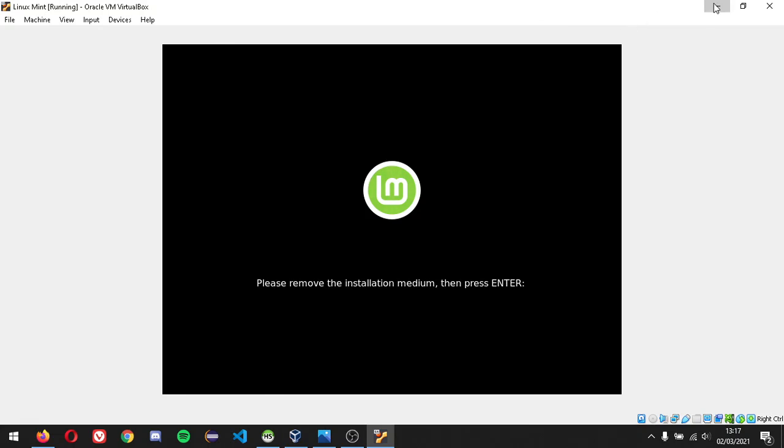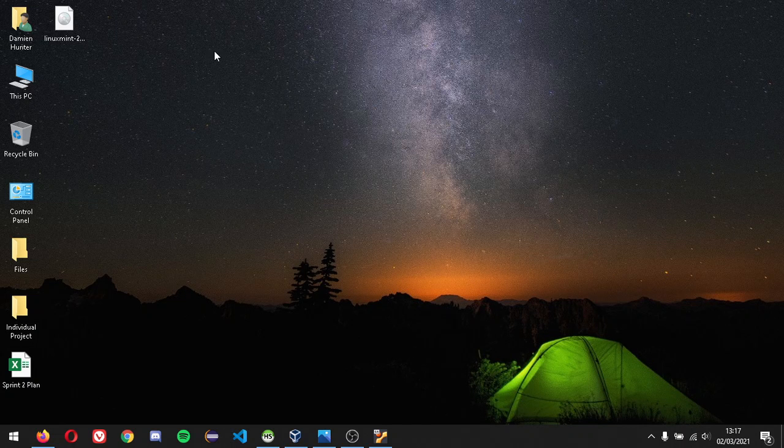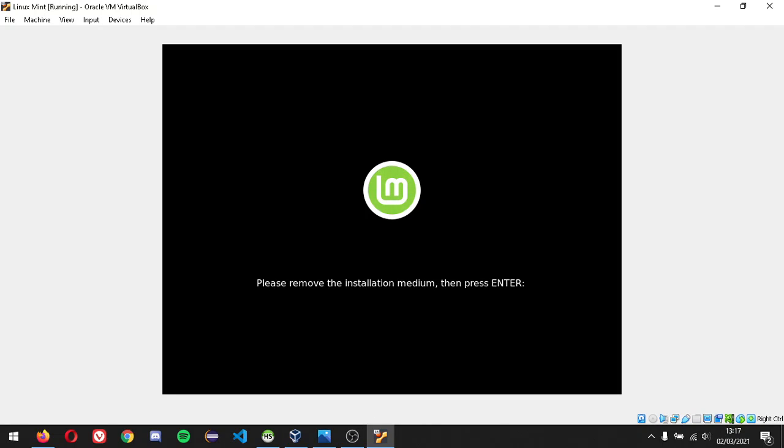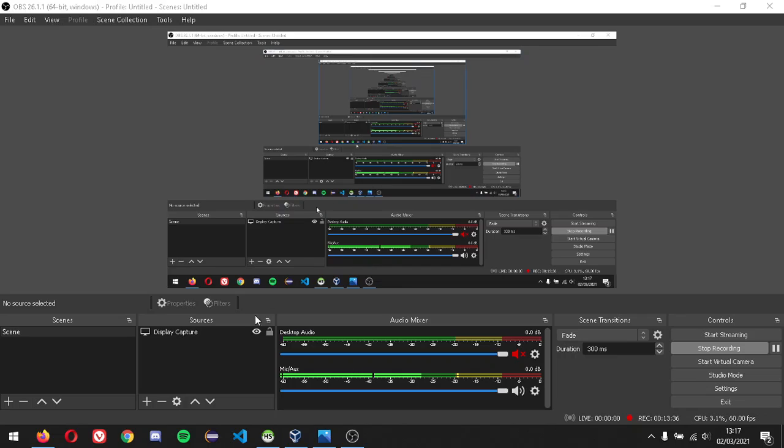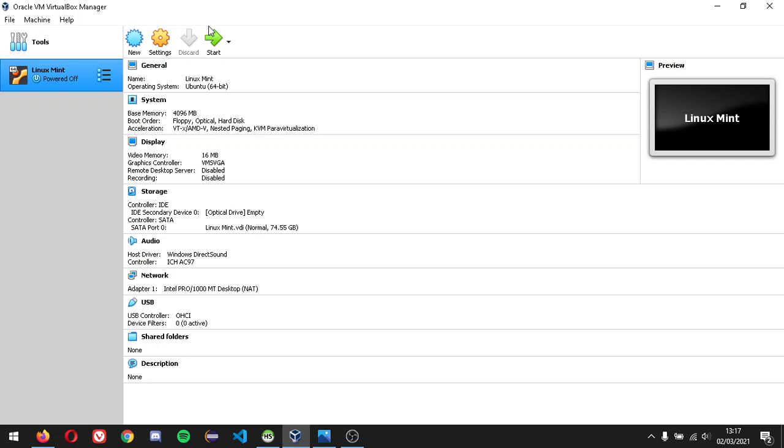Now, we have to move this because it'll still be regarded as the CD being inserted into a virtual disk drive. Now, installation media has been removed, so now we can restart Linux Mint.